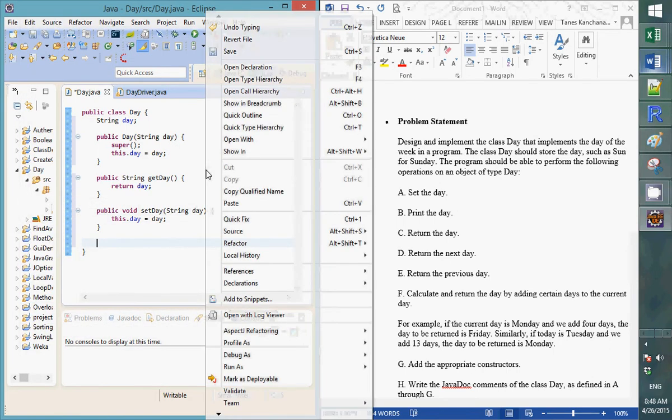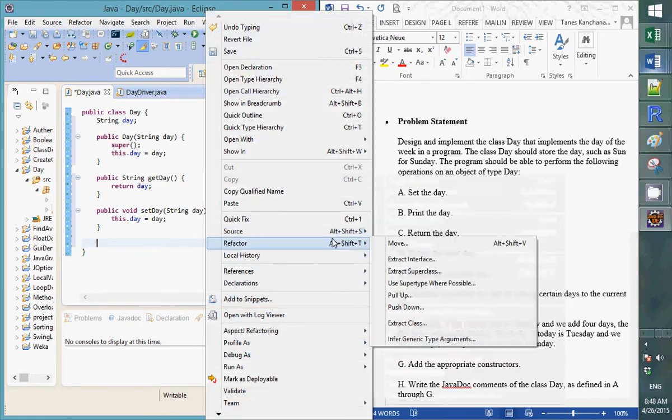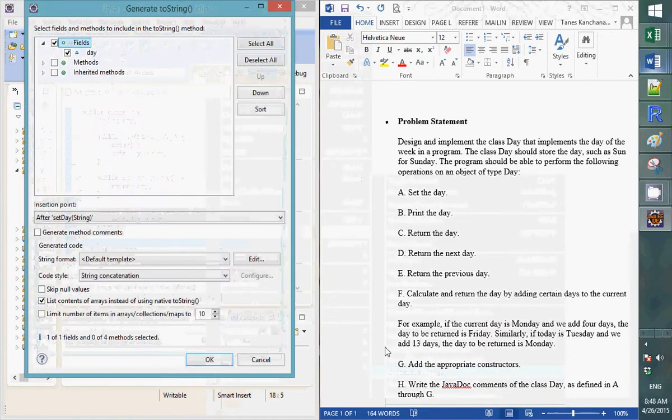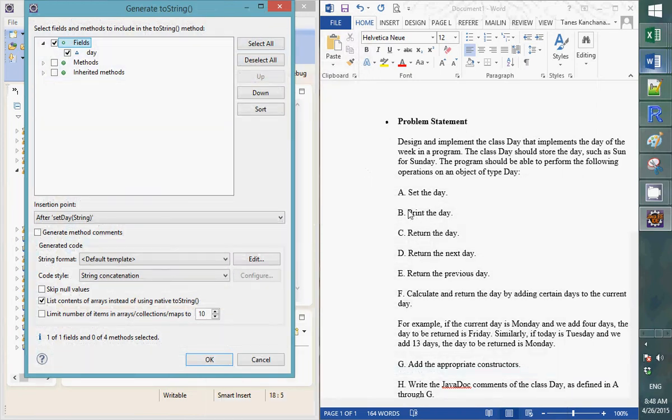Right click, source, and I can do the toString. toString is pretty much just the method that prints the day out, whatever it means here, right? It returns a day back.